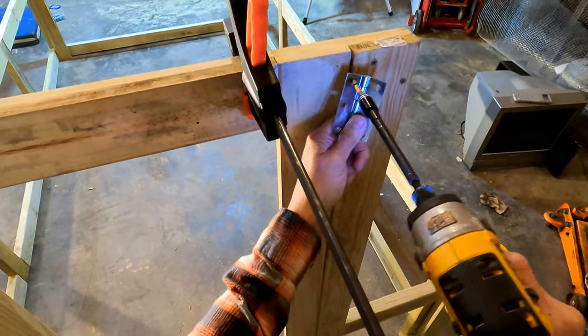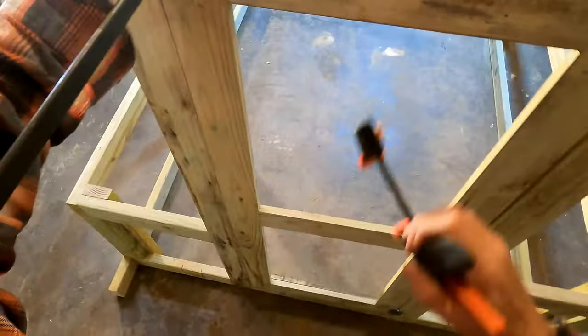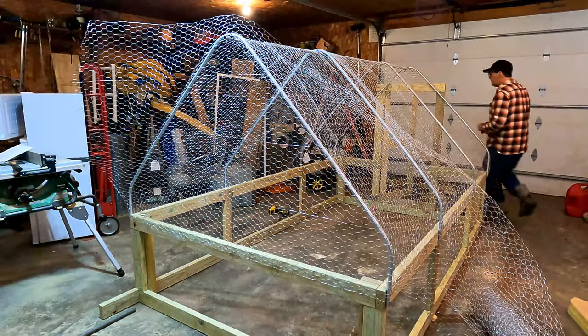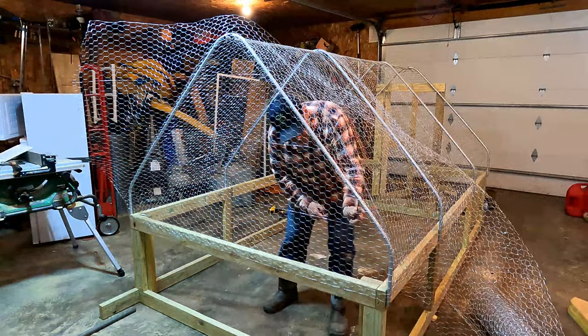You can put the hinge on upside down. Don't do that. All right, let me take the clamps off. And we have a sticking door. And I think I'm going to do it from the inside.